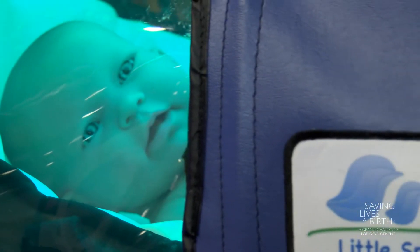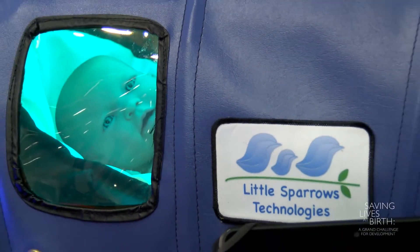In India, 70% of the population lives in rural and tribal areas, although almost 100% of the phototherapy devices are in urban hospitals, which means that babies have to be transported to get to phototherapy treatment, sometimes for days, and that can lead to very poor outcomes for these babies.